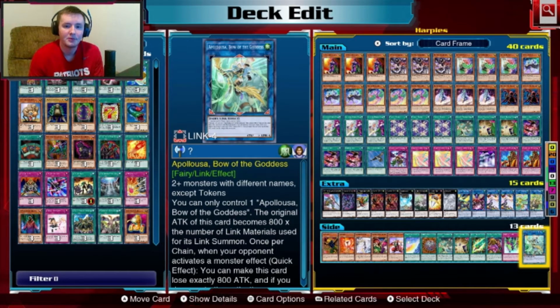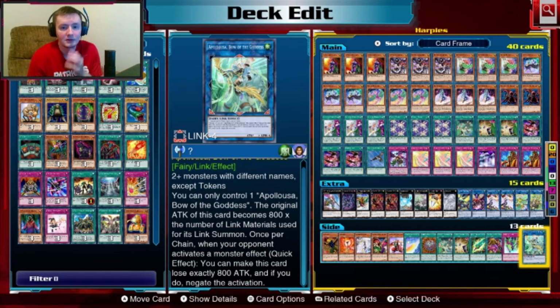And lastly, we have Appaloosa Bow the Goddess, which was originally in here. Oh, she's Link 4? I thought she was Link 3. Two monsters with different names except tokens. You can only control 1 Appaloosa. The original attack of this card becomes 800 times the number of link material used for its summon. And once per chain, when your opponent activates a monster effect, you can make this card lose 800 attack and negate the activation. That's our Harpy deck.